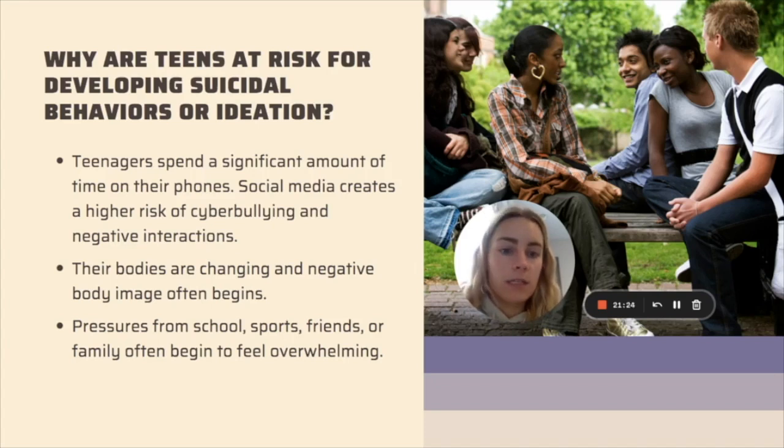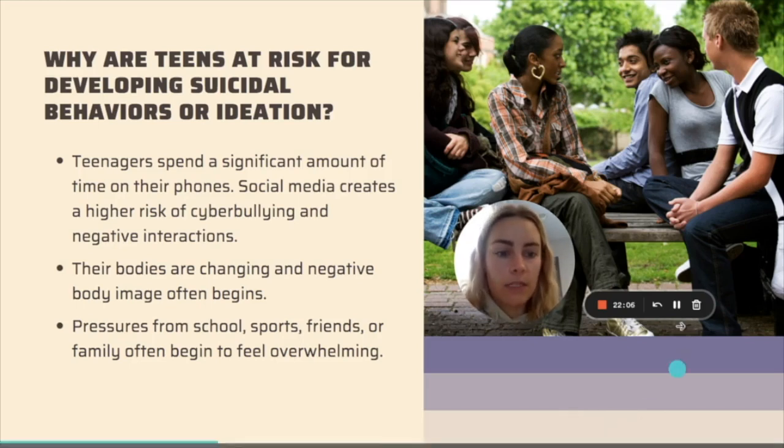TikTok is also interesting because it's an app where you see content from everyone. So your homepage on TikTok is just curated of anything on the app. It's not just people you follow. So you can't really provide that safe space for yourself by only following people that you want to see content from, because when you go to your homepage and scroll, you will see any content, and you never know what's going to be triggering. You never know what's going to see something and trigger a mental health issue in your mind, trigger a negative thought, trigger something. And I would say TikTok is definitely a place where this often happens with teens.